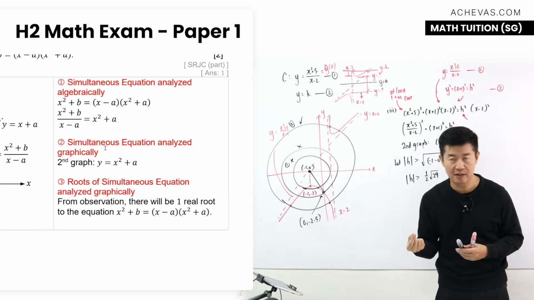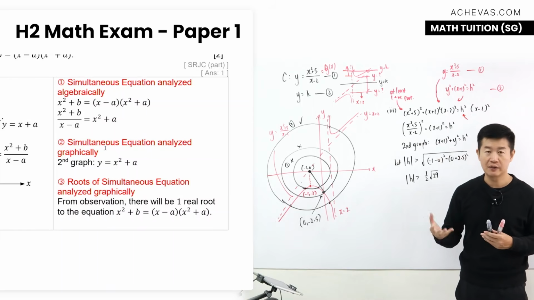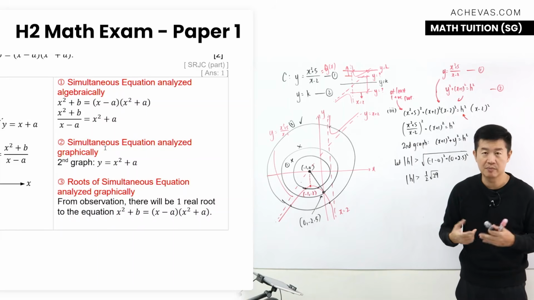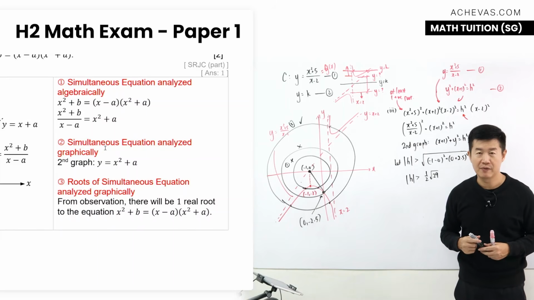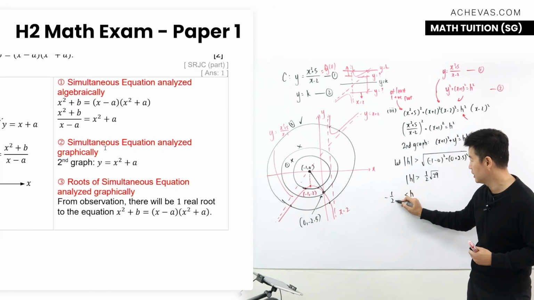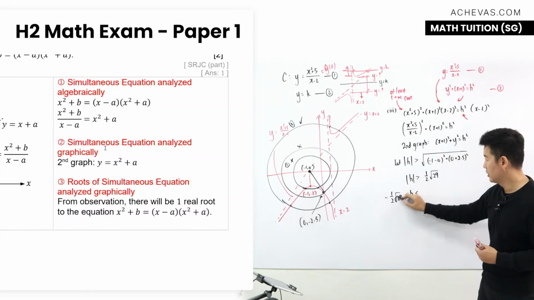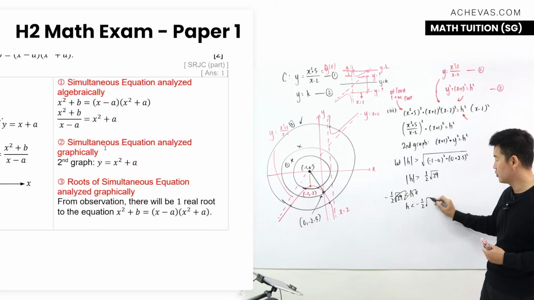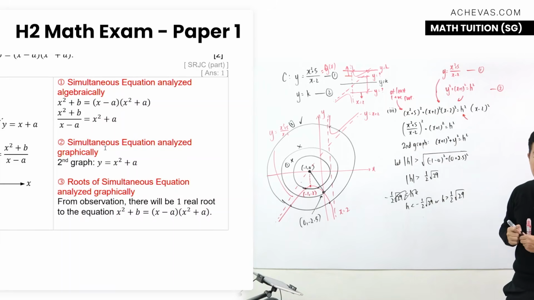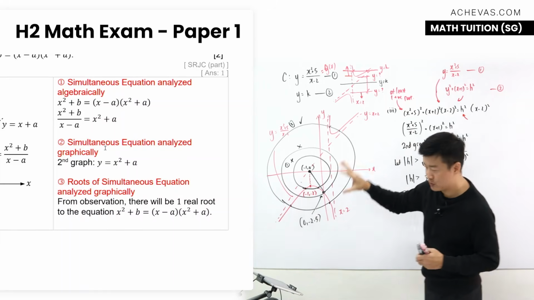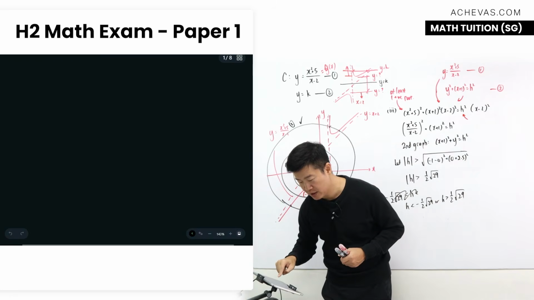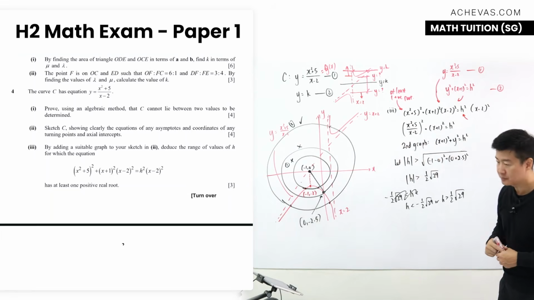Okay, it is that detail that we tried to catch just now. If we keep catching that detail about managing modulus, after a while it will become just an instinct. You will still be considering it, but your consideration becomes part of your habit, and that will become very, very fast. So modulus of h must be bigger than this, which means that h must be less than minus half square root of 29, or h must be bigger than half square root of 29. Okay, there are these three processes. Let's make sure that if we are stuck, we at least have something to rely on in order for us to work on such questions.